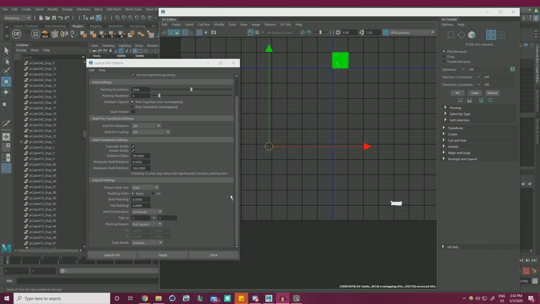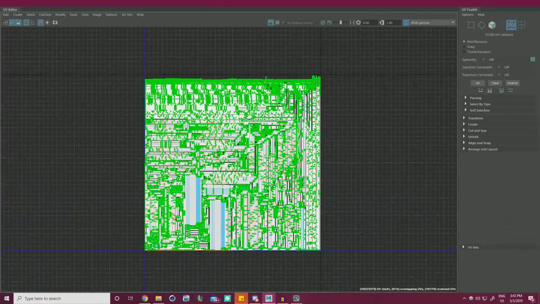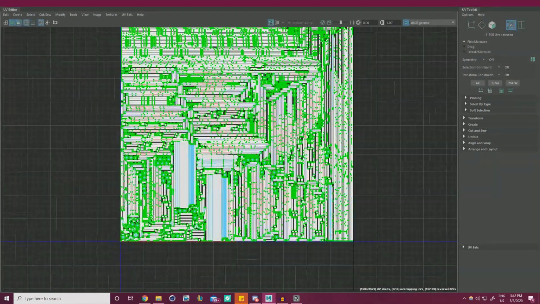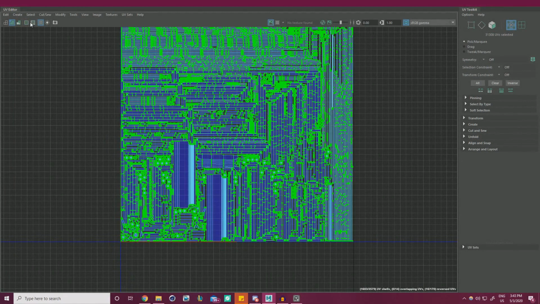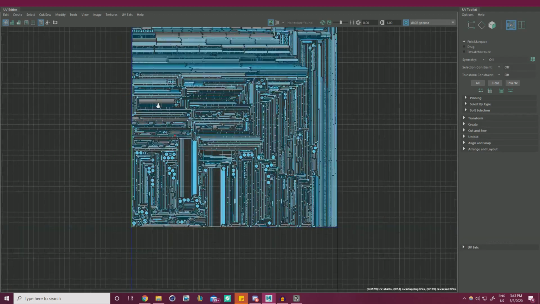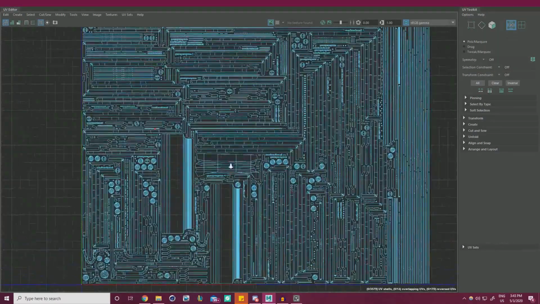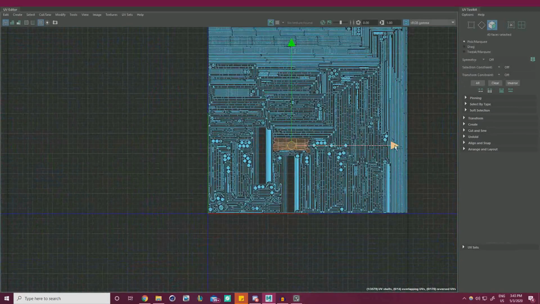Okay, so that did take quite a bit of time, but let's go ahead and check out how everything's looking. So, yeah, things are packed in here pretty tightly. We have a bit of a gap up here, but all things considered, really good. Sorry, I'm just turning that stuff off. And then if we poke around, here we go. We have this guy here, which is our substitute mesh.